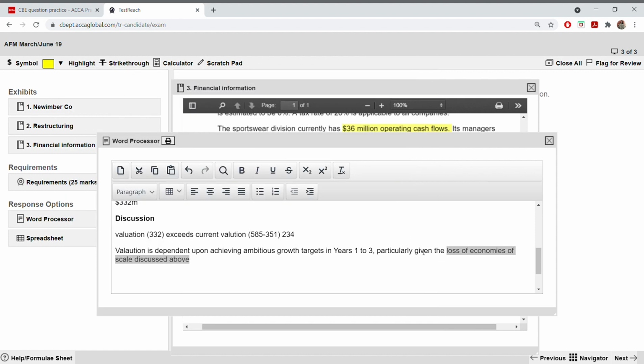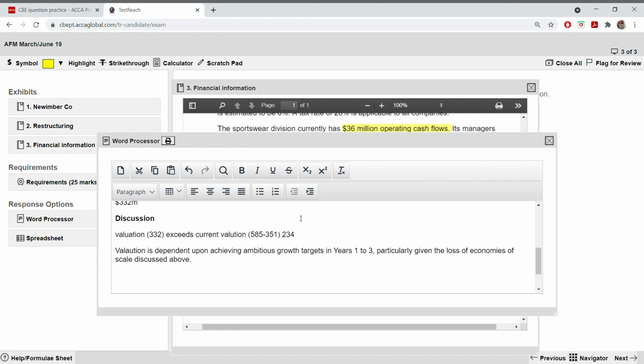So how they have linked this with exhibit 1. That's why it's important that you read the information given to you, especially when it's for the discussion part, when you need to discuss. This is how you link and this is how you have to talk, both in terms of financial and non-financial perspective, okay? What is the next? They're talking more on this point, okay, which I'm not writing, but I'll be telling you what they told.